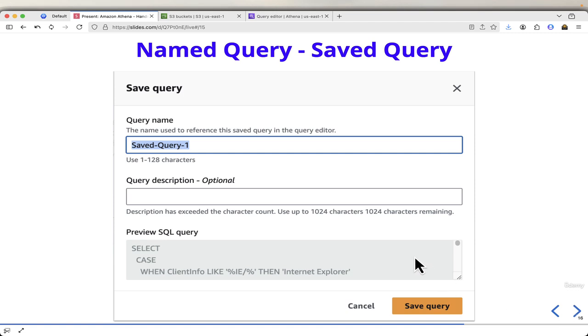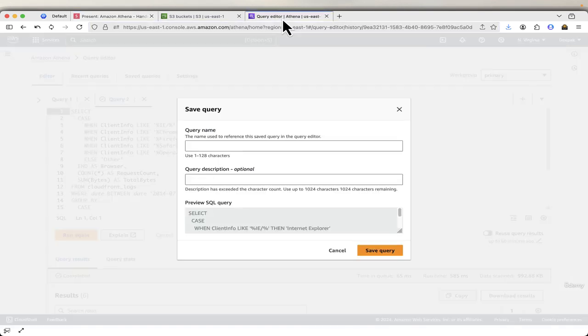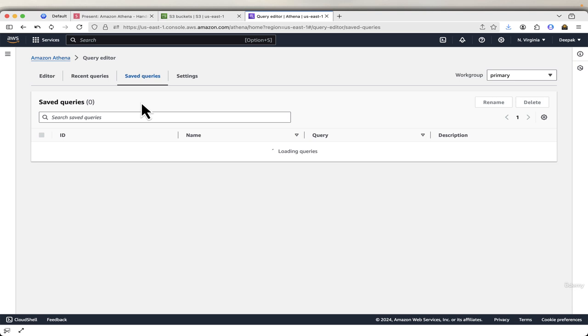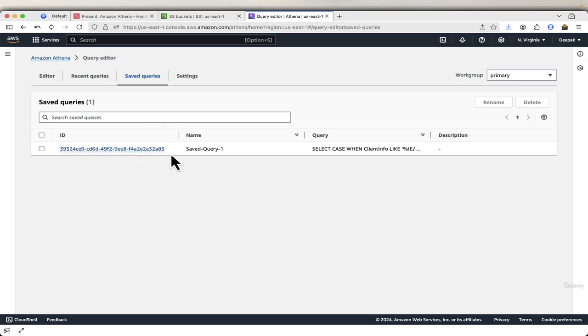I'll just call it saved query 1. Once you have saved a query, if you come to saved queries, you should see your query along with the execution ID.